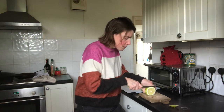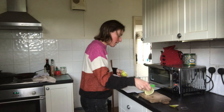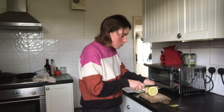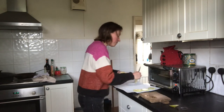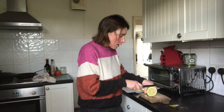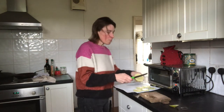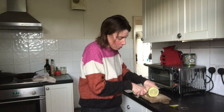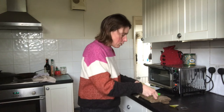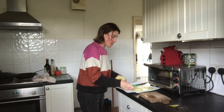So I don't cook them specifically, but I will just keep doing that over a few days and leave them somewhere dry, in the warmest room, and keep turning them and keep a bit of an eye on them, really, because after a few days of that kind of treatment, they will dry out. They don't really retain their scent, but they smell beautiful when they're actually drying out, so you get to enjoy their bergamot fragrance for a little bit longer. So yeah, just cut them there. That's probably about 2 or 3 millimeters thick.